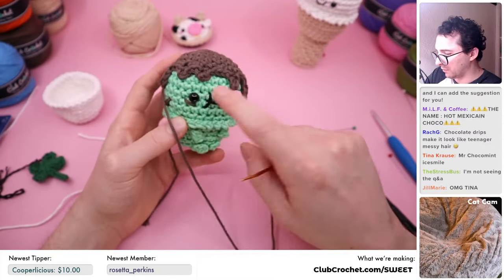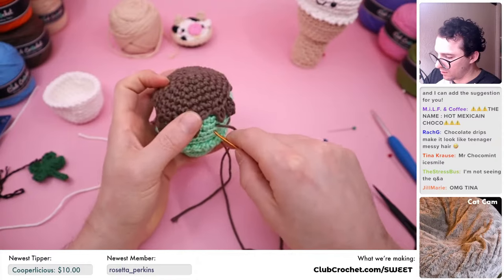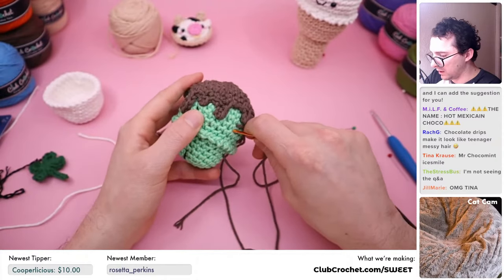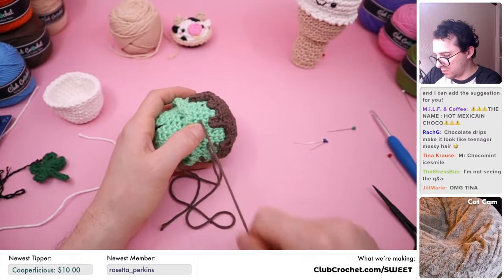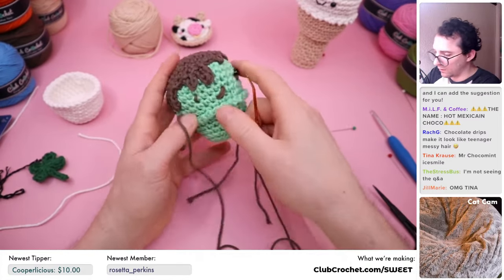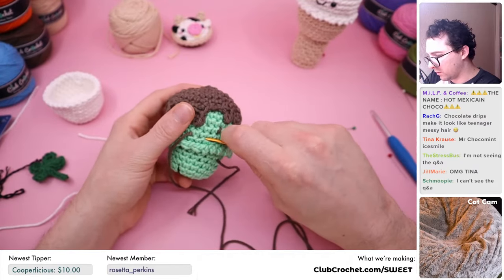It almost looks like he has a black eye or something. Let's go right there, and then we'll do another one right here. We'll do another chunk over here. So it's just like a little sprinkle. And I'll do a chunk over here.